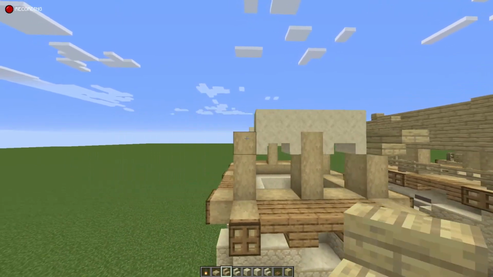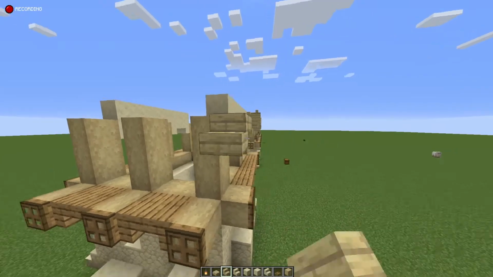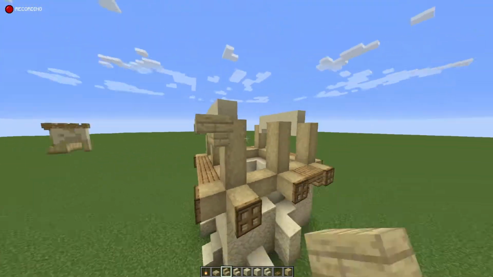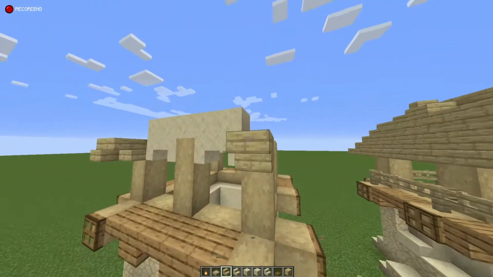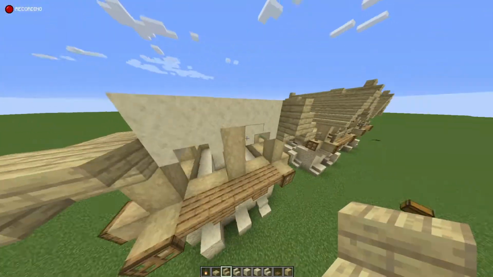You want to add stairs like so, you can see that there. And then add 1 stair on each side. I might even mess this up myself now I say this. And then you want to add stairs on top of that.